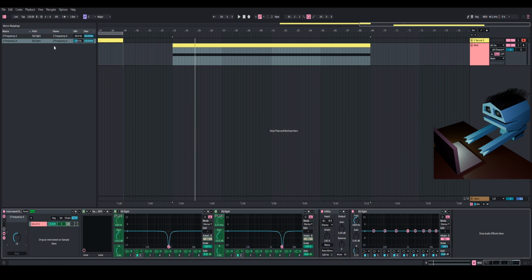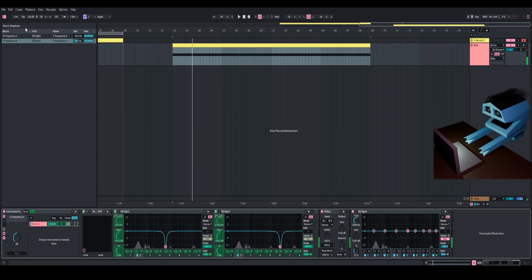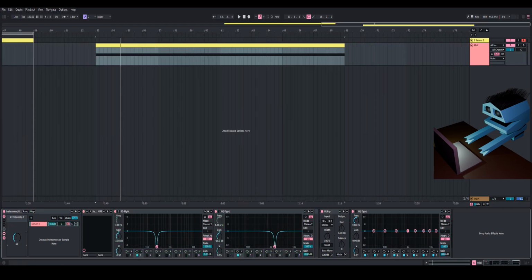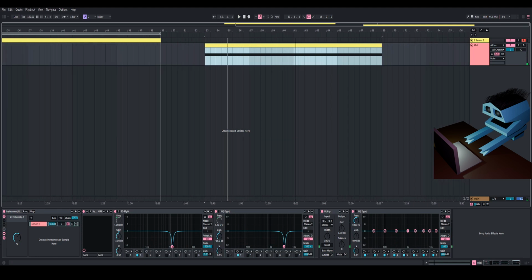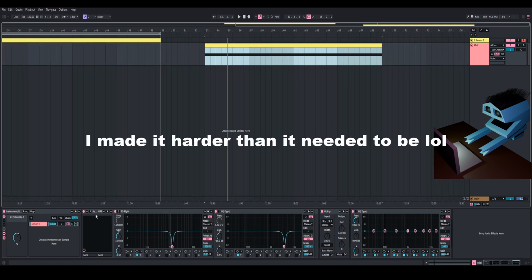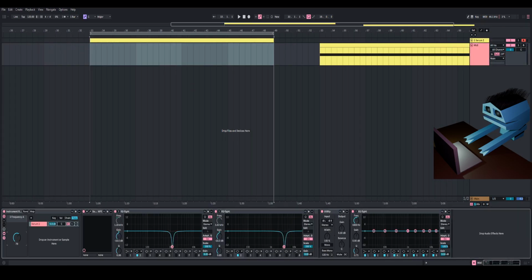Because I can do it inside of this Ableton rack here where I can just control the values to have the first EQ8 at one frequency and then the second EQ8 offset to another frequency. As you can see, there's these two notches over here on this third EQ8 that's at the end of the chain. And so it creates this sort of phaser effect. And pretty much that's what I was trying to do inside of Max for Live. What I didn't realize is how hard that was going to be. This is probably way easier to do instead of actually doing it inside of your own Max for Live device. But yeah, that's pretty much what I was trying to do.